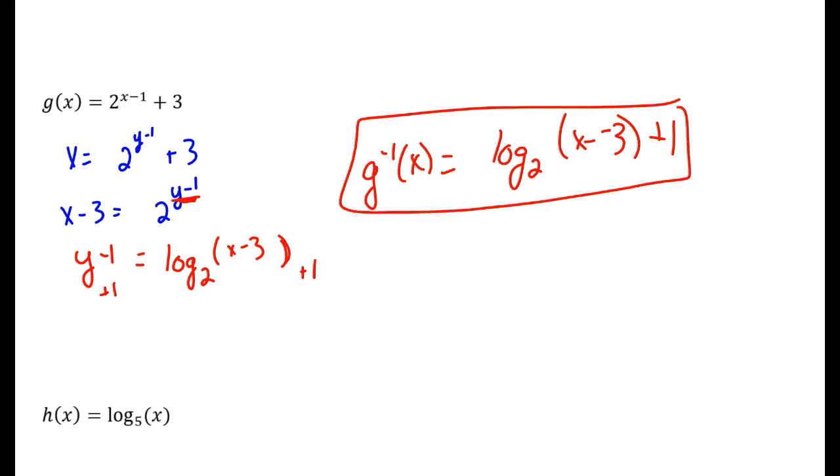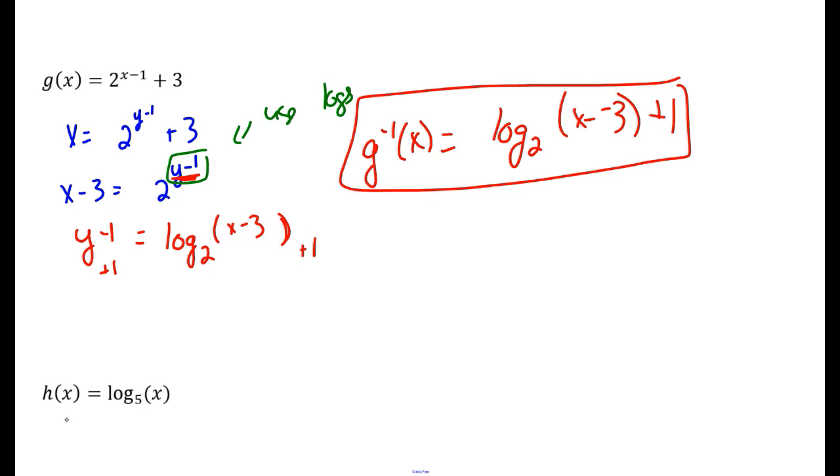So whenever your variable is trapped in the exponent like it was up here, we need to use logs. And the trickiest part is just taking this exponential equation and turning it into a logarithm by saying, that's my base, log base 2 is what I need. I know logs equal exponents, so I set it equal to my exponents, which means this answer part, x minus 3, has to go inside of the logarithm.